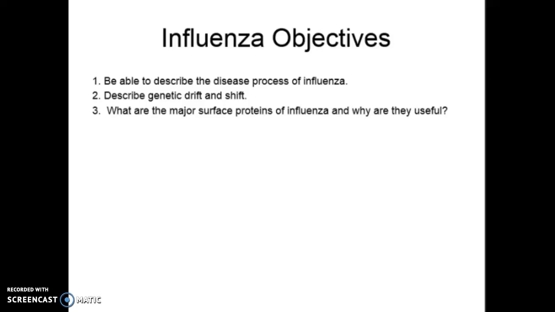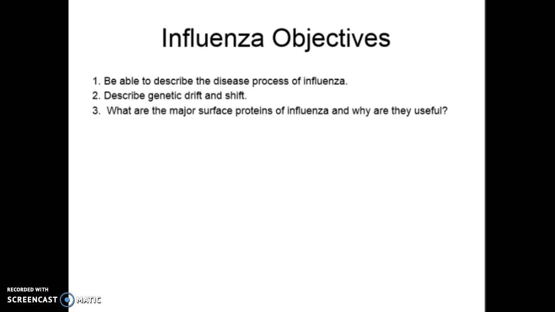Alright, this video looks at influenza. This influenza is the influenza that you should be getting a vaccine for each year. And what I would like you to take away from these few PowerPoint slides is the disease process, what goes on when someone gets the virus, contracts the virus.